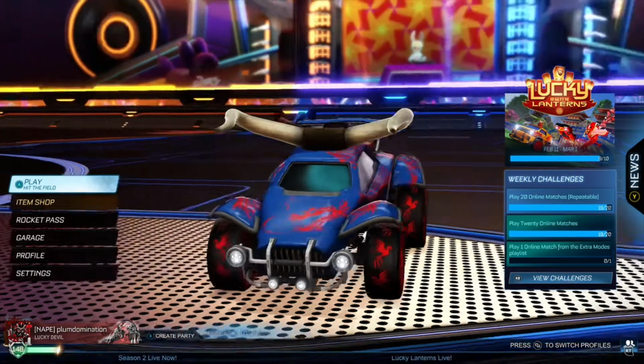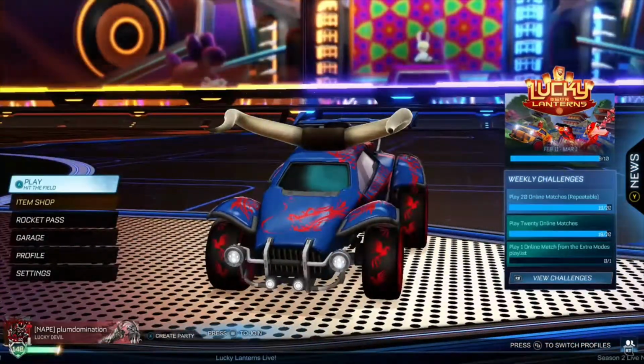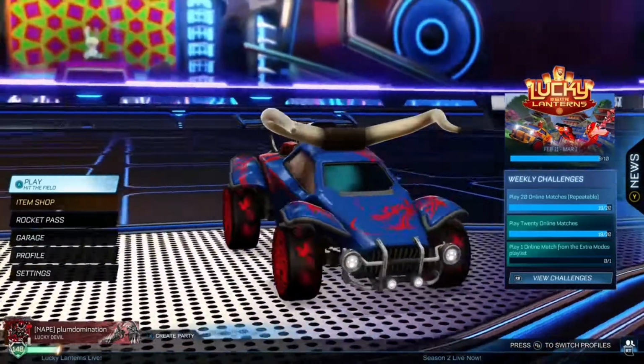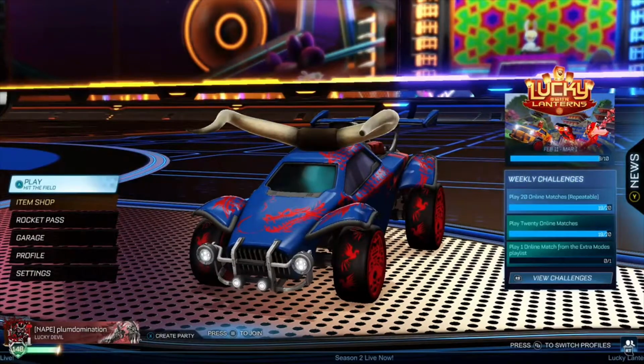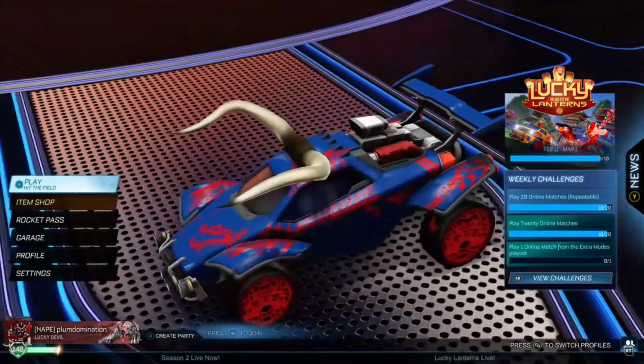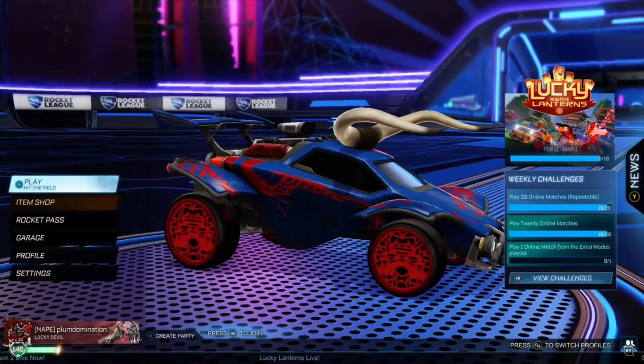As you can see, today I am back on Rocket League, and today I'm going to be doing a video on my favourite game mode that's finally returned, and that is Heatseeker Doubles, and it's returned as part of the Lucky Lanterns event. So because of the event, I decided to make my car look like the event.